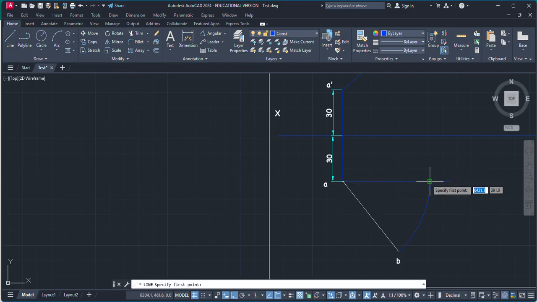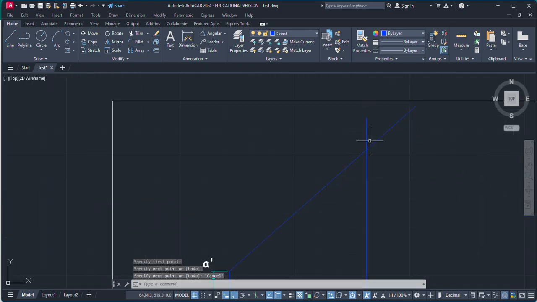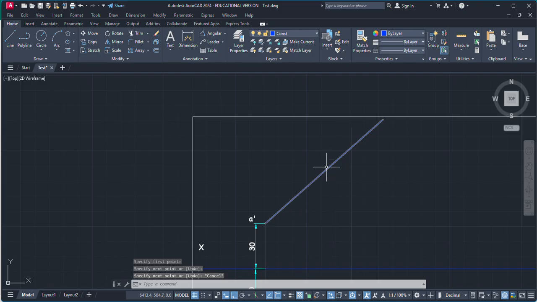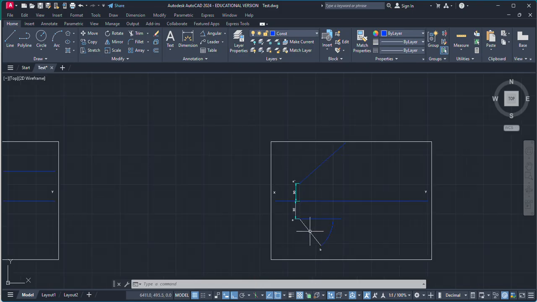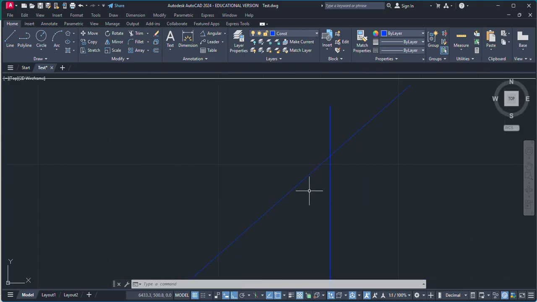Now from this point of intersection, you have to create a vertical line which will intersect with this inclined line, because this is the true line in the front view. We have the exact angle with the HP, but we do not have the length. So with the help of the apparent line, we traced out the end point of this true line. Just remove the extra part.